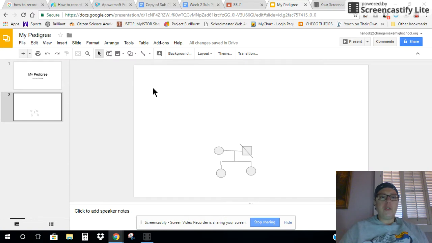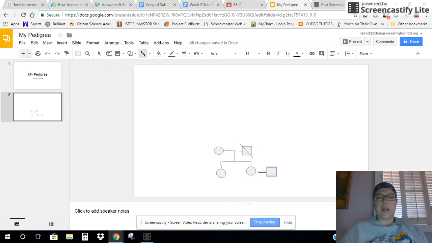Also, because I have children, I know that you don't, I'm going to go ahead and show that I am married by putting a mating symbol here, and that I am married to a male. So I'm going to put his square here. And I'm going to show that we have 2 male children by putting a line down and a line across and a line down, a line across.